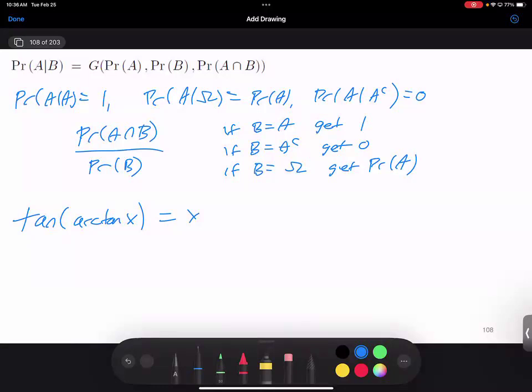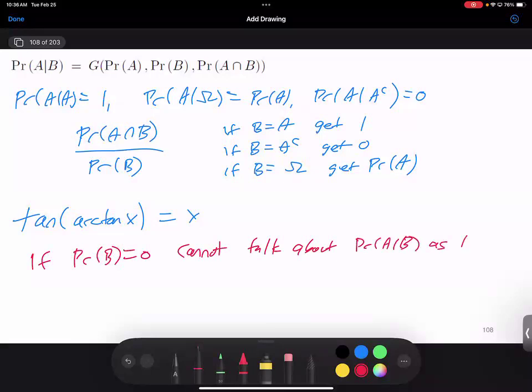So should I really be talking about the probability that A happens given that B happens when B doesn't happen? No. Now notice that the probability of B is 0. What's the probability of A intersect B? It's also 0, and you get 0 over 0, it's undefined. Good. So if the probability of B equals 0, we cannot talk about the probability of A happening given B, as B does not happen. Okay. So again, you always want to be careful. Where can I use something?